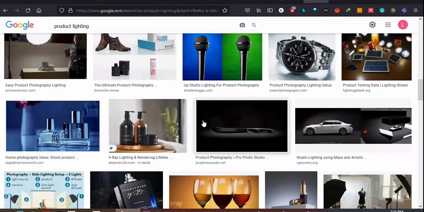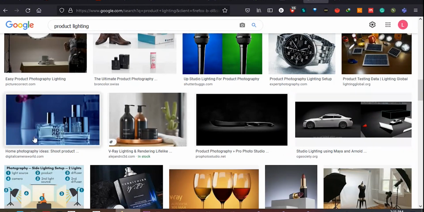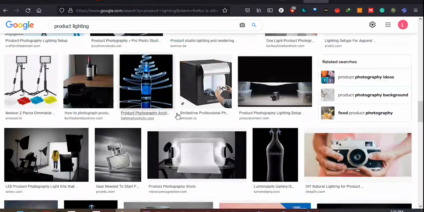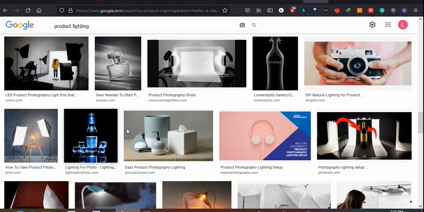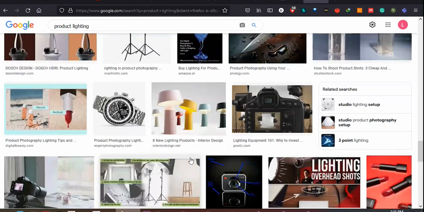So that's what happens. You can see, look at the products that you can light, like a shoe or cosmetic products or a watch. Look at everything there: automobile, perfumes, wine, whiskey, and camera. And there are many objects there, even for the clothes, and many things are there. All are interior based lighting.